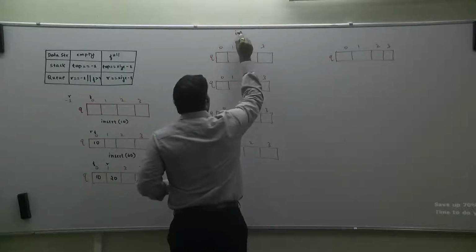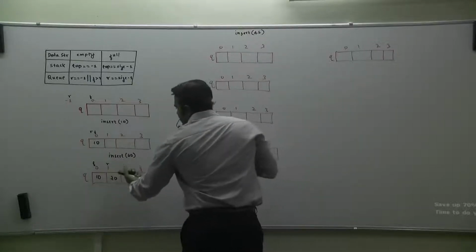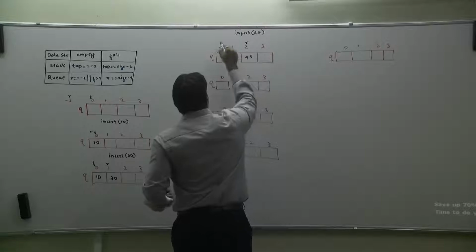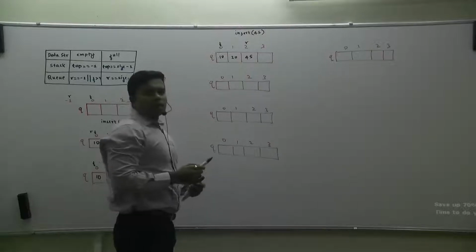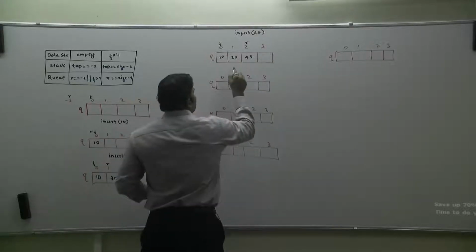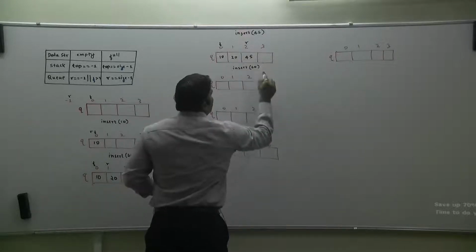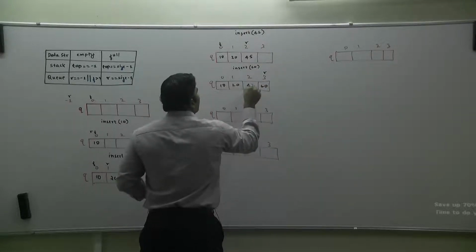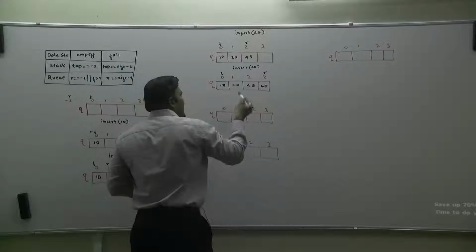In case I tell insert 45, same story again, increment rear and then at q of rear put the data, in which case front is here, this is 10 and 20. Again, if I tell insert 60, then increment rear, and then at q of rear put the data. Obviously 10, 20, 45 are all here like this. Again, if I tell insert, insertion is not possible.